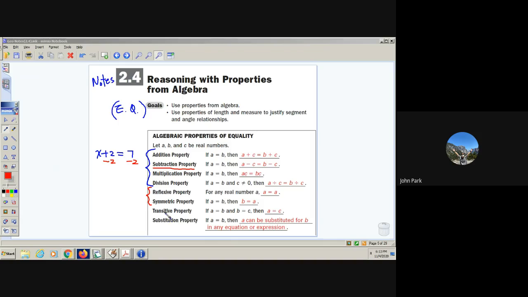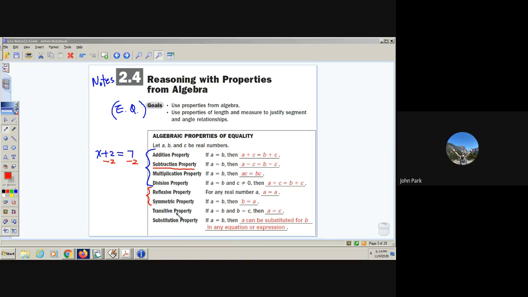Transitive property is similar to what we talked about with the law of syllogism, where you compare three or more things. Notice how A and B are the same, but B is also equal to C. So then the transitive property allows you to say that A is also equal to C because they're both equal to B in the middle. You're making that transition, just jumping over the B because that's the same. So then you could say A is also equal to C. So that's the transitive property.